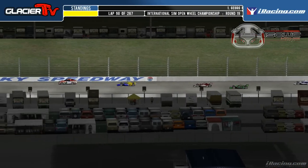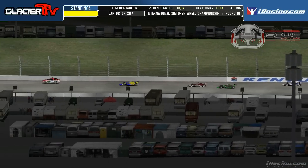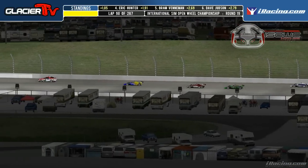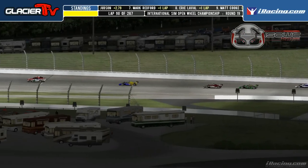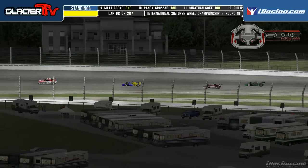Oh, it's anyone's game. If you look at it, 20 minutes ago, we were talking about George Newjox, and he was almost losing the car and was battling for 5th. 20 minutes later, some things happened. Suddenly, he's leading the field. Anything can happen. It's anyone's game. And racing, you never know.